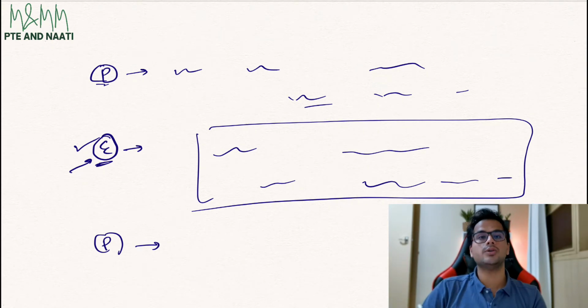Before the audio starts playing for the third segment, just write down the letter P now, because it's always going to be alternate. If they speak an English segment first, the next segment is always going to be Punjabi. The next segment is always going to be English. The segment coming after that is always going to be Punjabi. They never give two English segments together, nor do they give two Punjabi segments together.